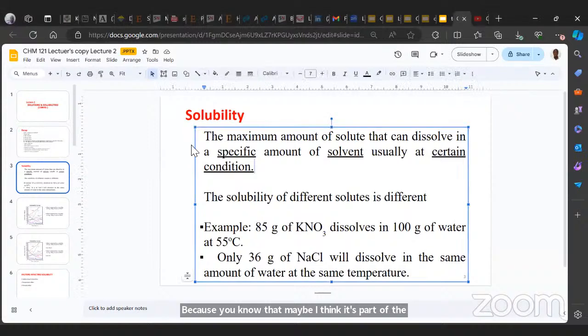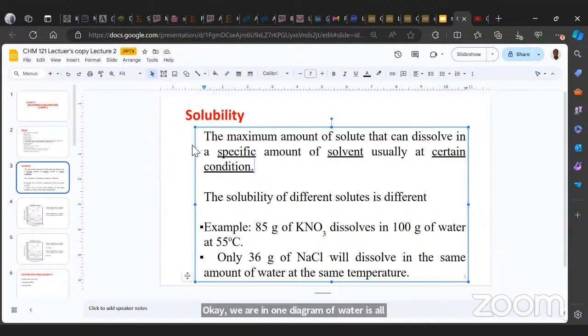Let's go into our lesson for today. I introduced solubility subtly, where I told you that 60 gram per 100 gram of water is the solubility of KBr. So if you have 200 gram in 100 gram of water, it's supersaturated. But if you have 20 gram of KBr in 100 gram of water, it is unsaturated.